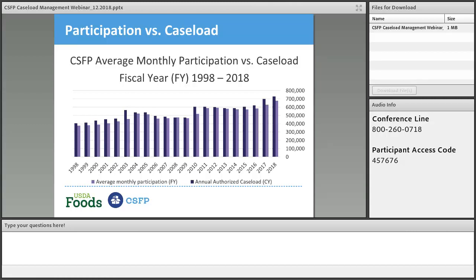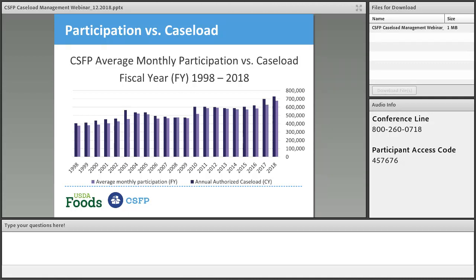This slide shows how our national caseload compares to our total average monthly participation each fiscal year. As you can see, our actual participation levels have often trailed slightly under national caseload. But what we want to see is average monthly participation right at the level of our national caseload each year.